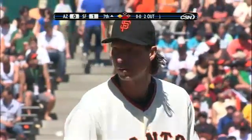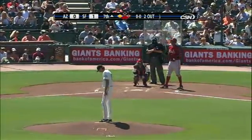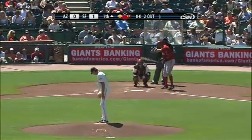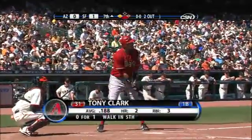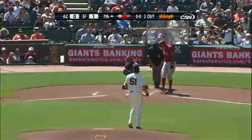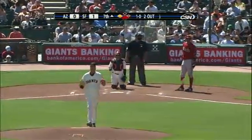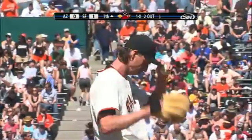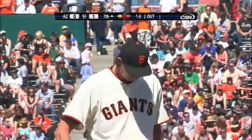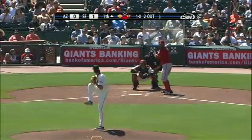Tony Clark is bounced out and he's walked. The defense obviously now playing back with two down and straight away in the outfield. Clark takes way outside. One ball and no strike. Yeah, the big unit's humping up. That thing was a live fastball, and he almost threw it by Benji Molina. And for a guy like Randy Johnson, who for the most part, you put your glove up there, he's going to throw that ball between your knees. Molina was sitting in. That thing went across the plate away, and he just did snag it to save the wild pitch.